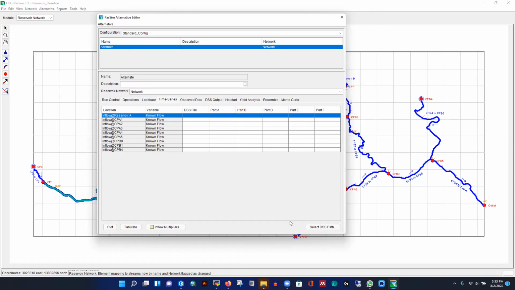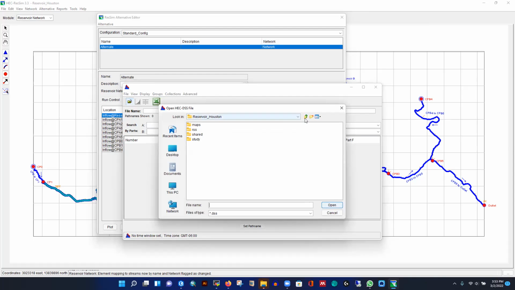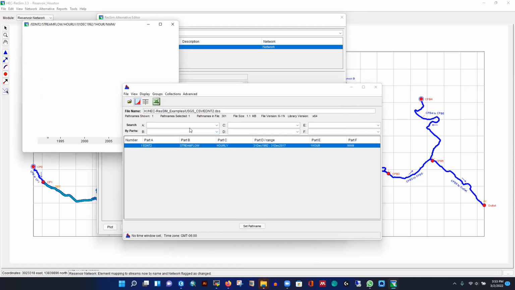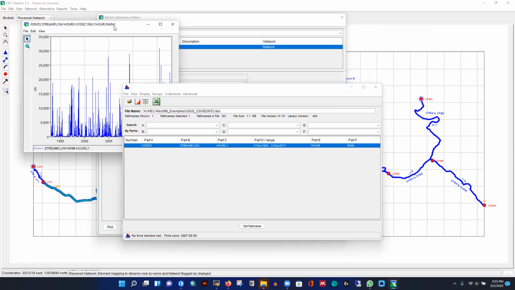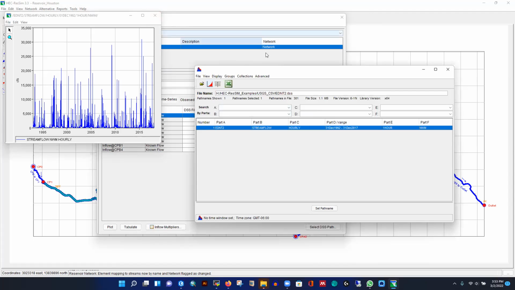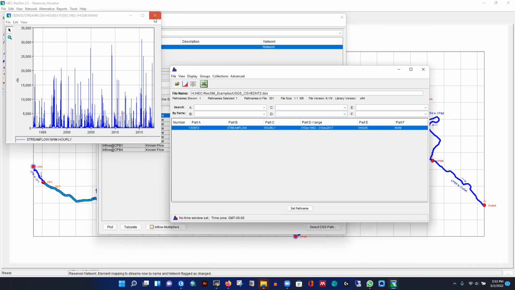So I can add the path name, so select DSS path, and then I'm gonna open it. If I go up then I can see I have this data here. The first one I have here. Okay, I'm just opening this data set. I can see, and I can even plot and check the data. See, it is looking like this. I have this data set from 1993 to 2017. So I'm gonna even model for the storm Harvey that occurred in August 2017. So I'll just run for this part and we'll see.